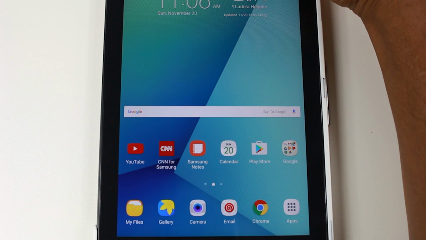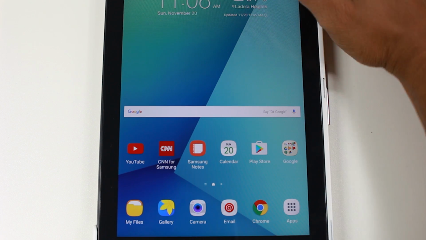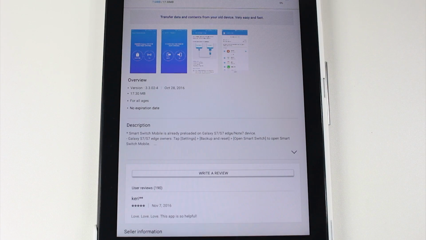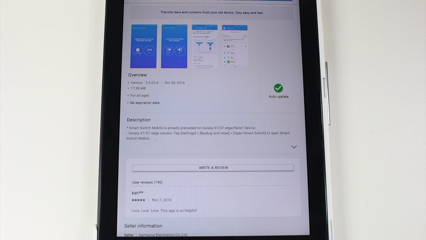So this is cool right here. You have an option that's called Samsung Smart Switch. And basically, let's just go ahead and download it. Tap on it here and download it, or just install it really. This will allow you to transfer data from a device like an Android device or even possibly an iPhone or iPad, you can transfer that information over to this tablet using this app. Very efficient. It gets everything from music, pictures, movies, contacts, text messages. Well, not on the tablet, but on the phones normally. And it's a really good resource. So if you want to transfer some information from another device, this is the app to use.